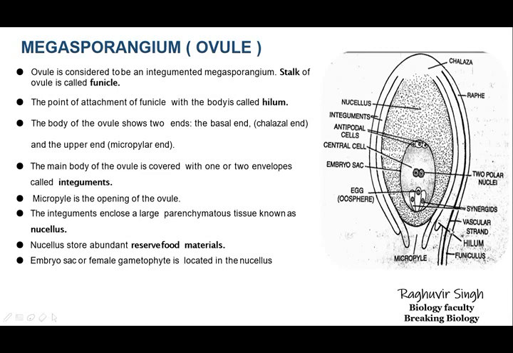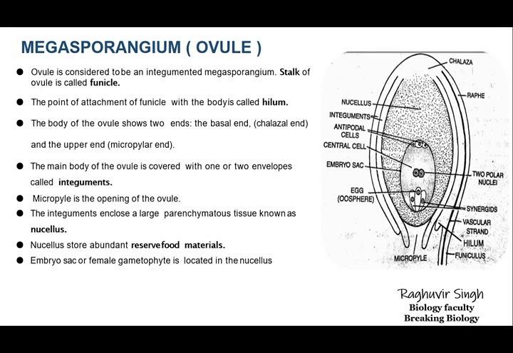Now hilum represents the junction between the ovule and the funicle, and each ovule has one or two protective envelopes called integuments. The inner layer is called the inner integument, whereas the outer layer is called the outer integument. In certain other plants, like lychee, a third integument is also present, which is called aril. It is interesting to note that the edible part of lychee is the third integument, that is the aril.